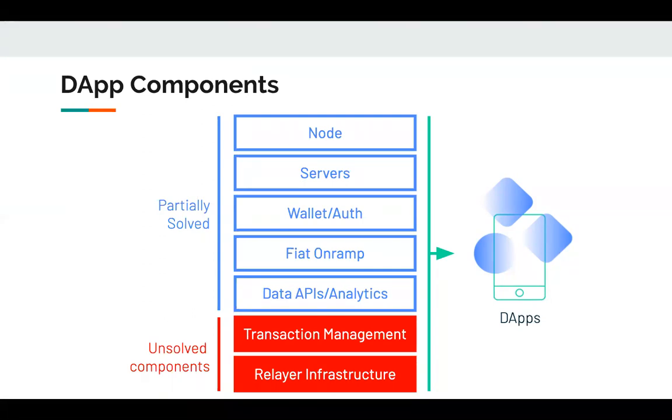When you look at transaction management, the blockchain transaction in itself is not very simple to understand. But consider it like a piece of data going to the blockchain, and you just sign that piece of data with your private key, which you have in these wallets.